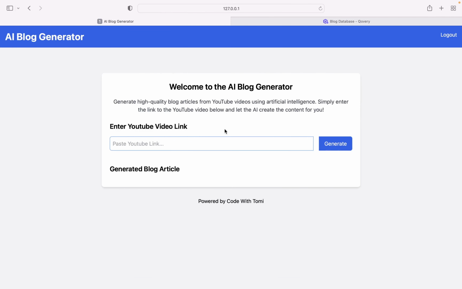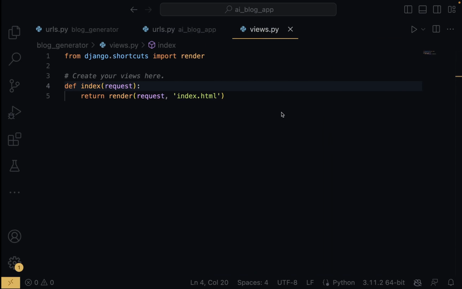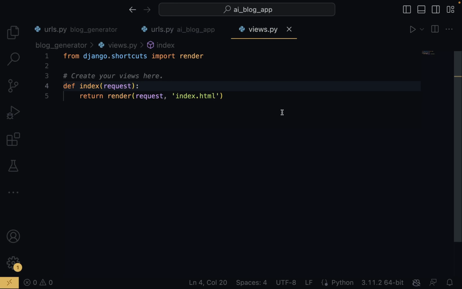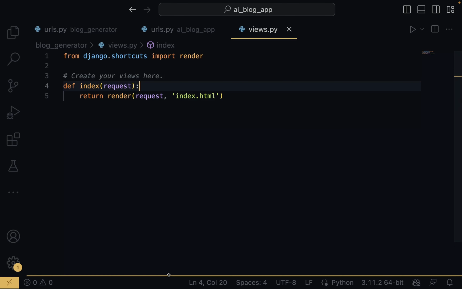Now the next thing we're going to do is to take care of authentication. So we want a user to be able to log in to our application, register on our application, and also log out of our application. Now let's just go ahead and get started with that. Before we do that, the first thing I'm going to do is to introduce you to the Django admin panel. So this is where we can basically see everything in the backend of our application, like all our databases, every single group and stuff like that.